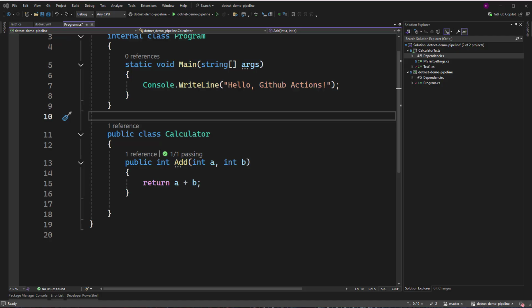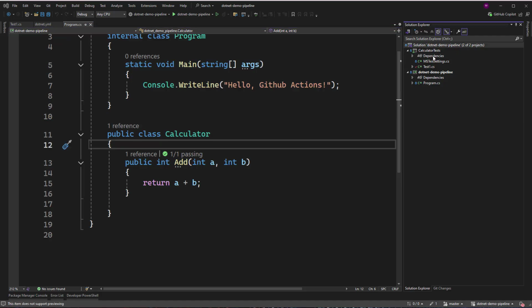So again, if you are working along with me and you are using the .NET Demo Pipeline application that we've been working with in this section, you're welcome to continue doing that. If you want to start from scratch and just build in Visual Studio along with me with a new project, you can do that too. You'll need to create your repo and make sure it's connected to GitHub so that you have that GitHub Actions .NET YAML file so that we can see our integration tests working in the pipeline. So pause here if you need to figure out how you would like to work on this, and we're going to jump right into it.